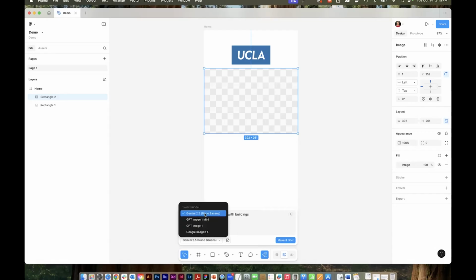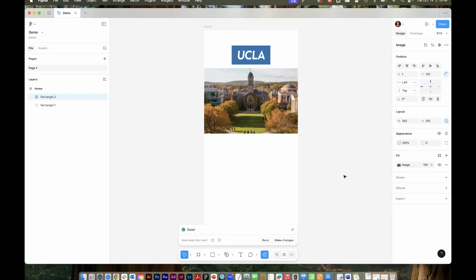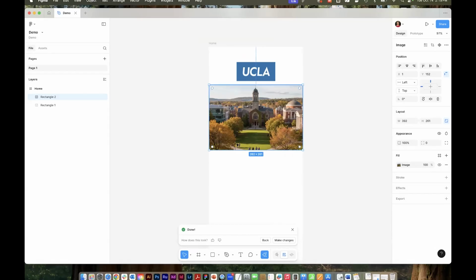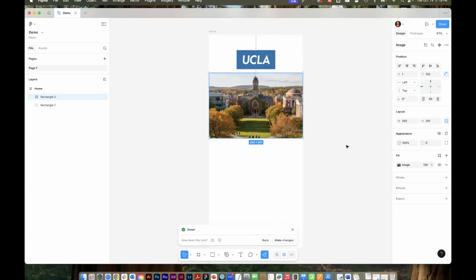You see you can select different models depending on your preference. And then it will generate something. And of course, I would go back to the UCLA image library and select the most appropriate image before releasing this, but this helps me get an idea that there will be a hero image here, and that I can go back and replace it later.